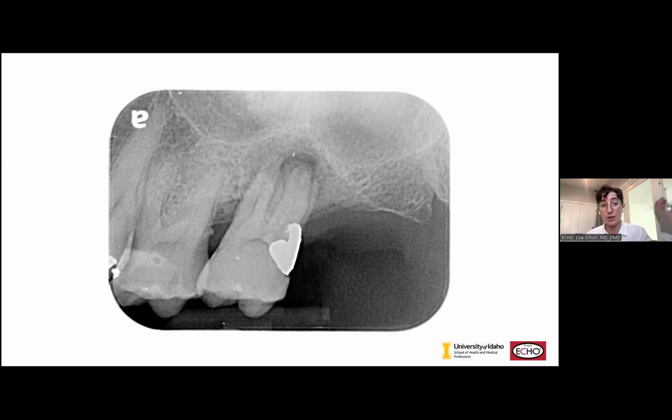So we have the pulp inside the tooth with the infection, which will then also travel down the roots of the tooth, which is where the nerve and the artery and the vein come in, and end up at the tips of the roots. So this black spot right here is essentially focal osteomyelitis at the tip of a tooth. That's what the abscess is. Even if there's no indication in the soft tissue, people can still have an abscess. It's just still fully contained within the bone. Once you're seeing it in the soft tissue outside the tooth, that's because it's spread enough that it's looking for a way out. It's spread into the soft tissue.